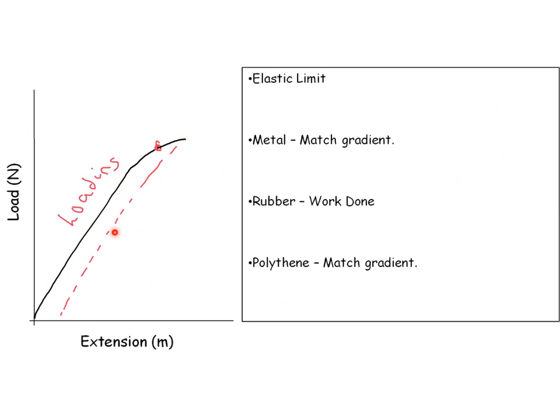So let's look at the first example, we've gone beyond the elastic limit here, and then we've come back down to this here. Now, the amount of energy or the work done is obviously the area under your graph. So first of all, let's look at the amount of work done to load it up. So if we just sketch that where that is, the amount of work we've done to load it up is basically all of the area to the left of the blue line that's under the graph.